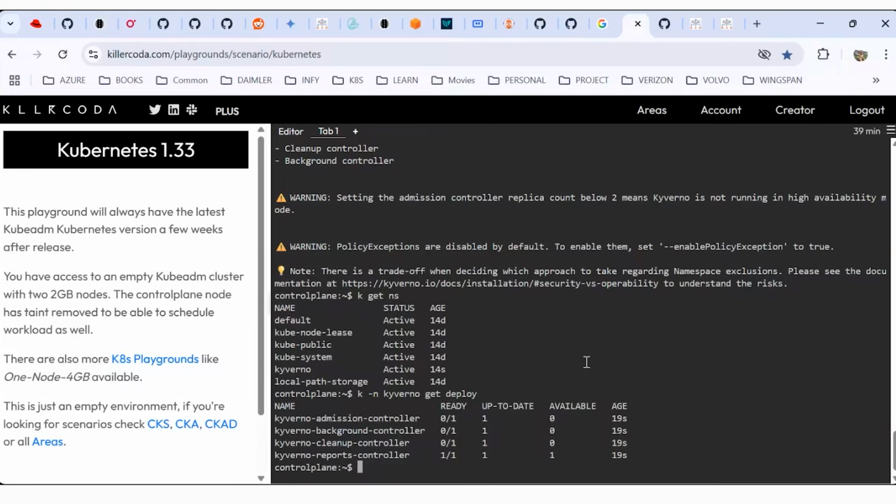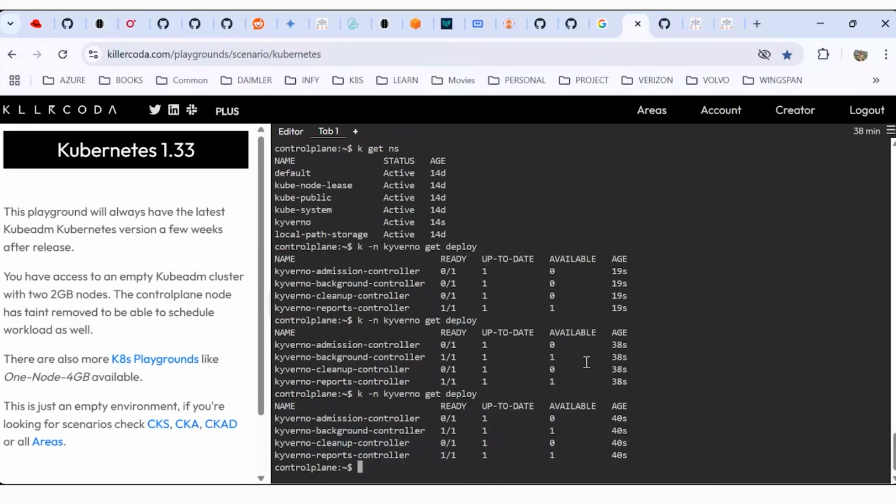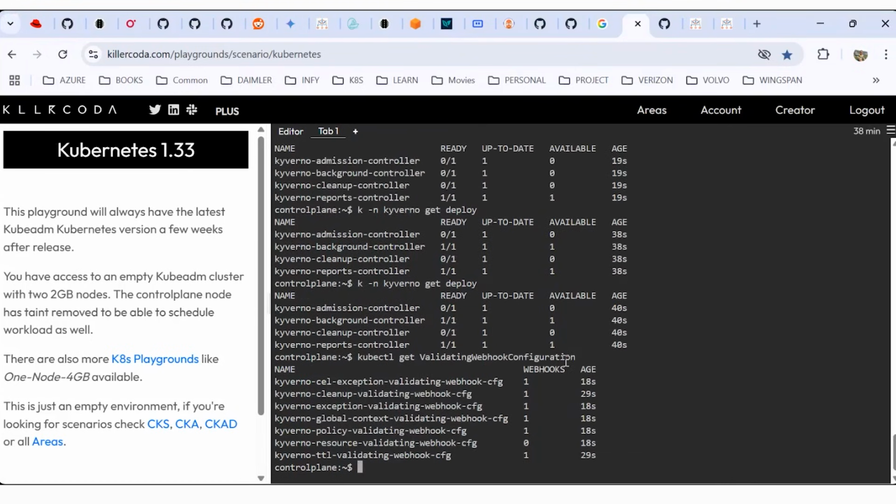And we also discussed that Kyverno is a dynamic admission controller, which means that the Kyverno implementation is done outside your Kubernetes code. Kubernetes also has some inbuilt admission controllers, but Kyverno is also a controller that runs outside of Kubernetes. So when you deploy Kyverno, basically it registers 2 webhooks: validation webhook configuration and mutation webhook configuration. See, these are the webhook configurations that get registered when you deploy Kyverno.